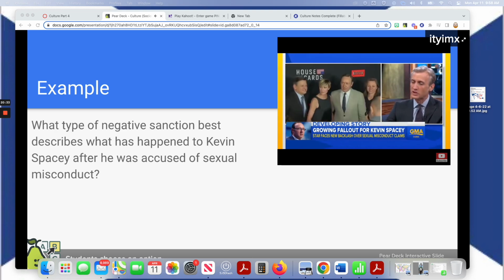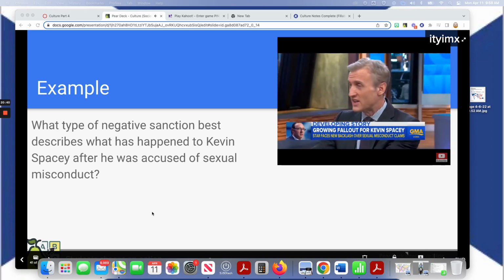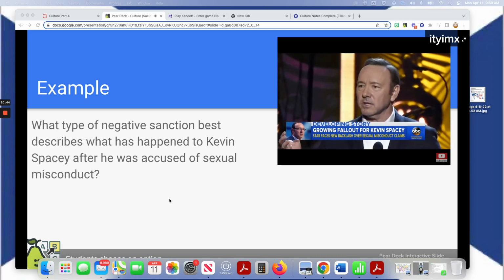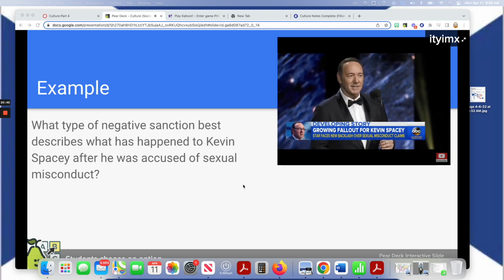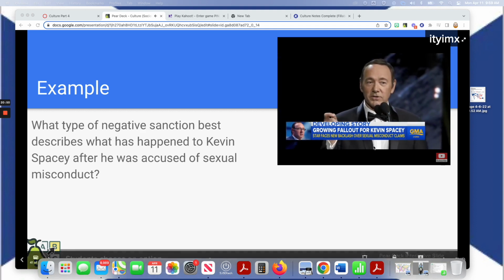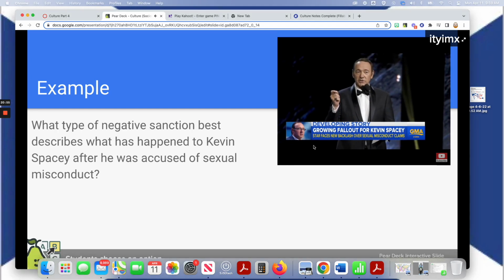Now, typically when you're dealing with a child, the statute of limitations tolls, meaning it pauses until the person turns 18. And then the statute of limitations starts. But you're talking here, as a technical matter, not even about a sexual assault, because he says it was an attempted sexual assault, which means you typically have an even shorter statute of limitations. But even if it was a sexual assault here, the statute of limitations would have expired.